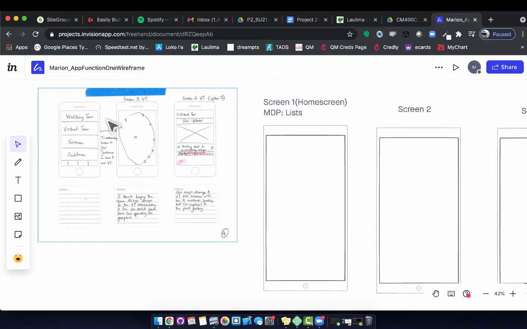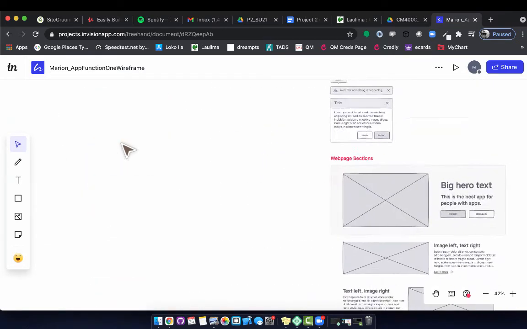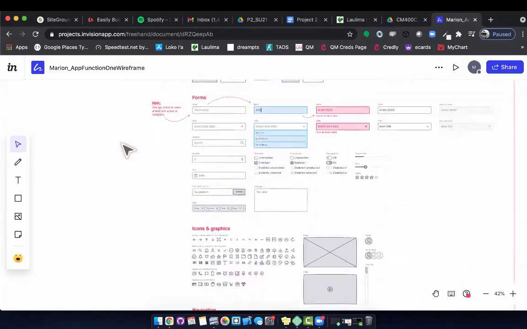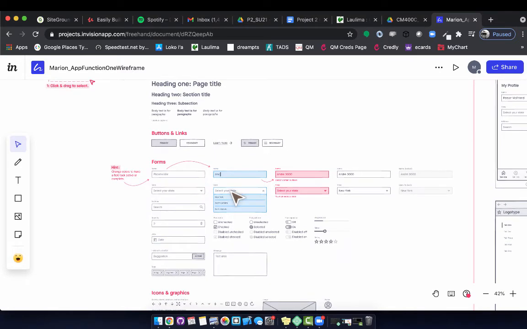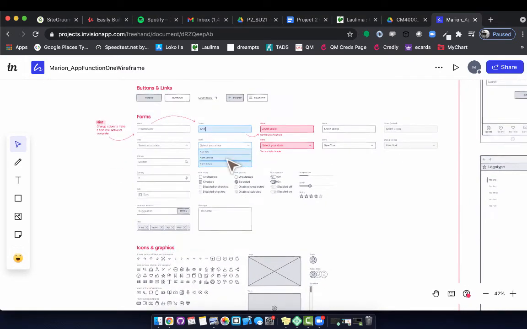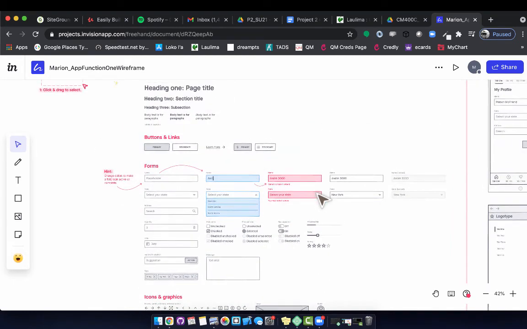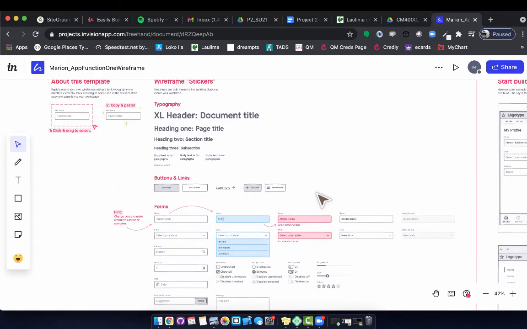So I am going to demo this, how I would build out this walking tour. So let me see here on the board if I have something that I could use. I could use something like that, but I could just build my own.